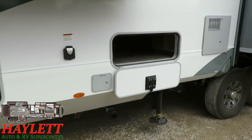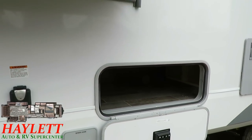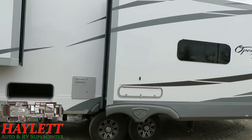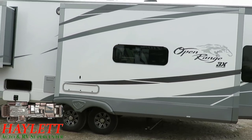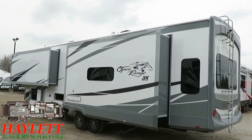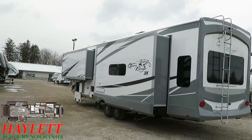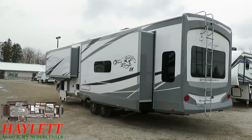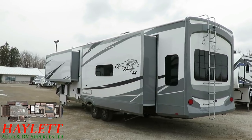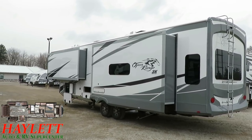That upper extended deck — they just didn't waste any space and opened up every little pocket of room they possibly could. The underbelly is fully enclosed. Open Range has the single most impressive hot-cold camping test and proven data of any brand on the market — in a zero-degree scenario with the thermostat on 70 degrees for 24 hours, they maintain something like 60 to 62 degrees in the underbelly. It's absolutely unmatched — I've never seen another brand publish proven testing data superior to that. There are some that are close, but this is the leader of the pack.